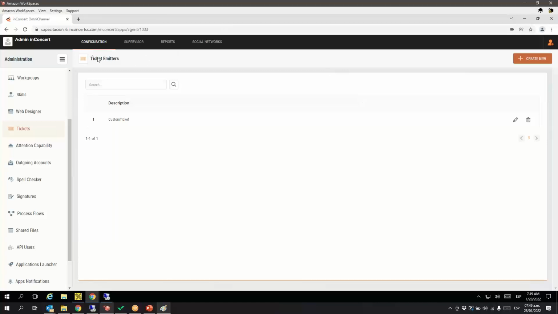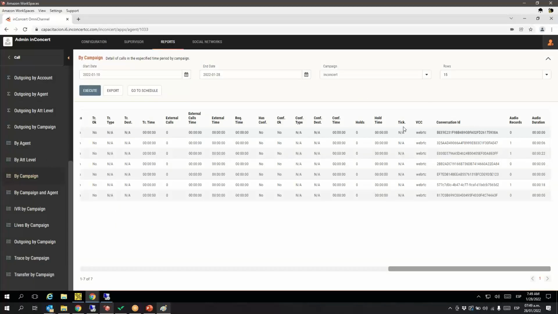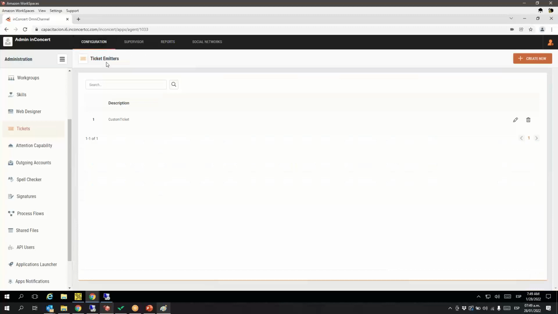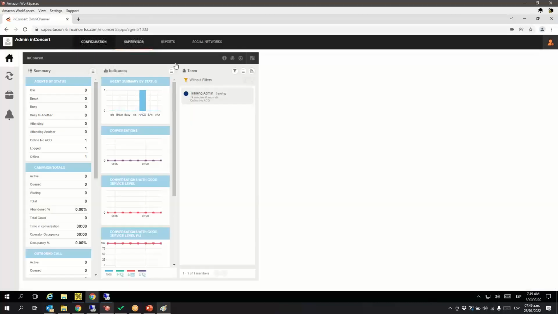So I know where you're going. I wouldn't call this a ticket. This is just, for example, I have a call and I give my client, okay, your call is TICK0020. And if someone calls me for that specific ticket, I can look it up because I also have a filter by ticketing here.